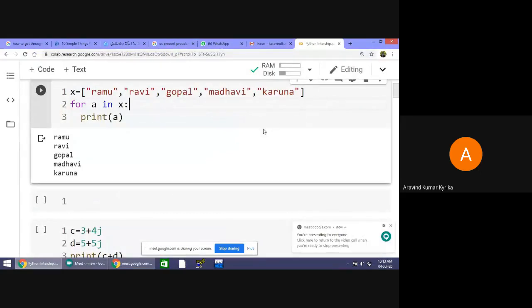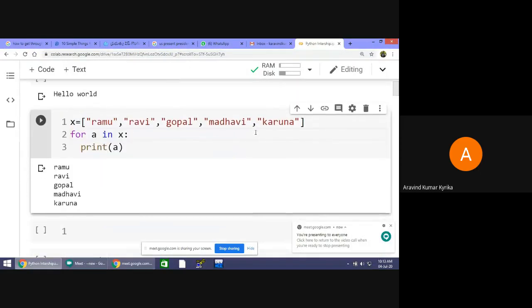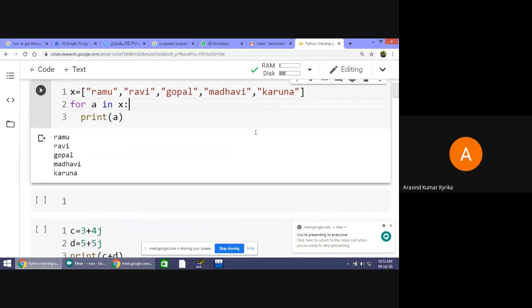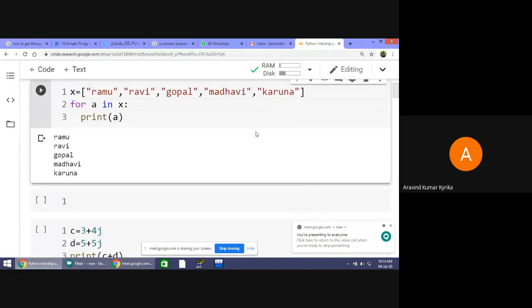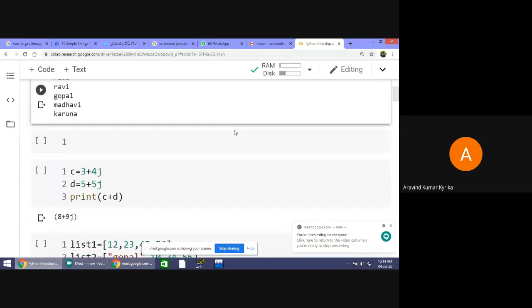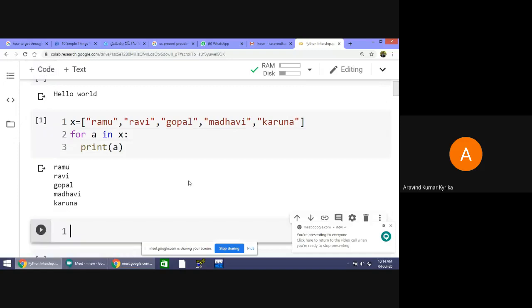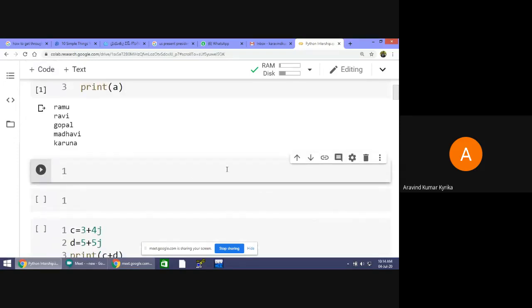Now let us take another topic. In Python, how will we create functions? Functions in Python are created using the def keyword: def, then the function name, ABC or something.